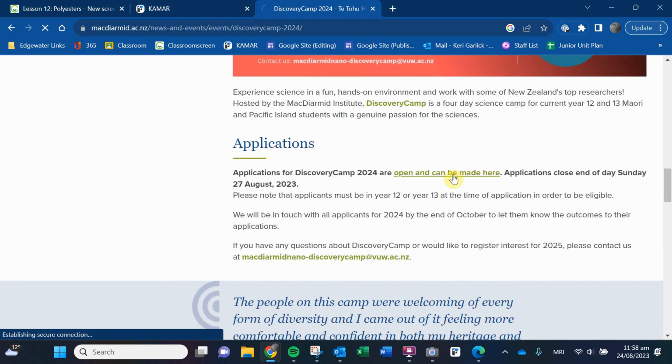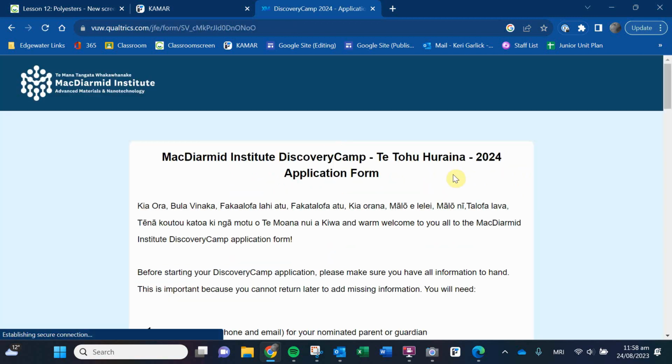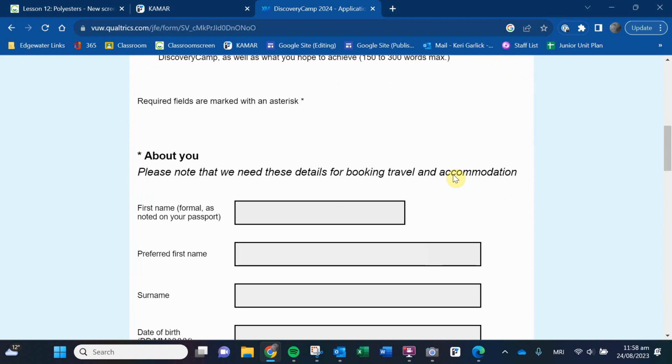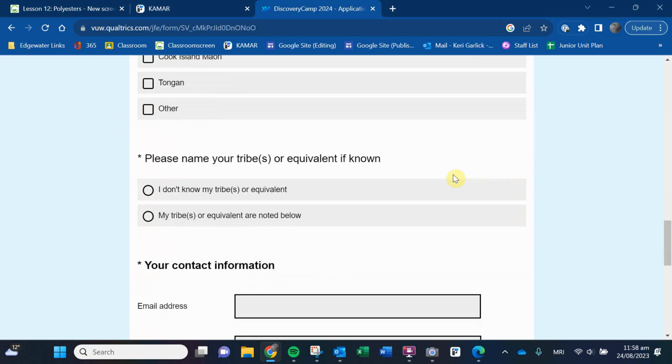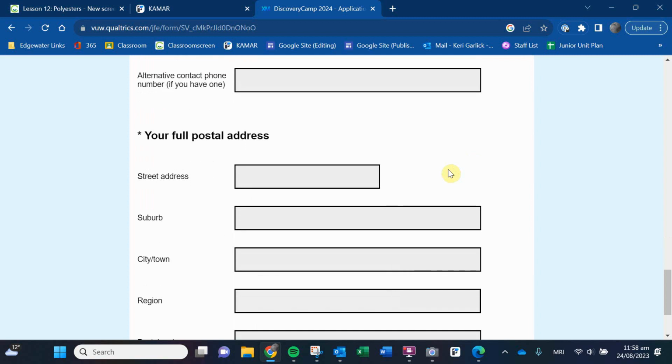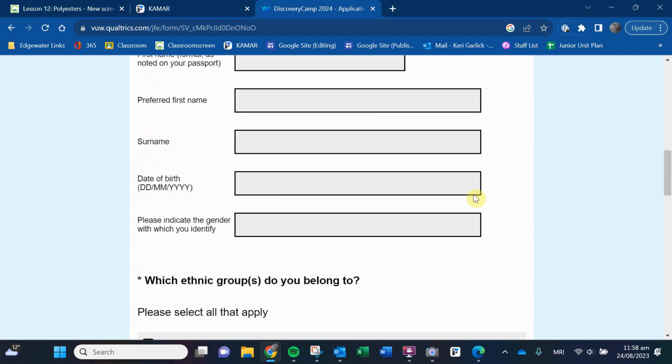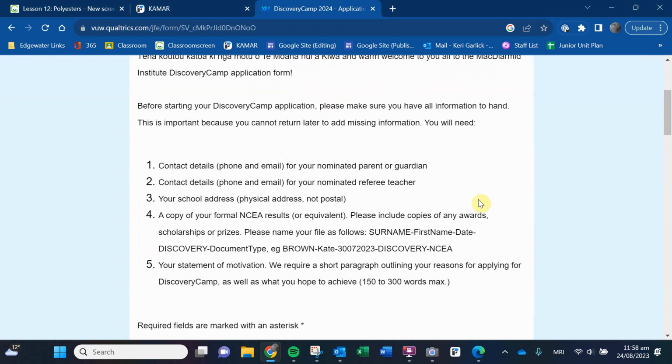I think with the application, it's stuff about your details, your ethnic group, tribes and stuff. And then I think they ask for references as well. So you will need contact details for a nominated parent or guardian. You will need contact details of a nominated referee teacher.